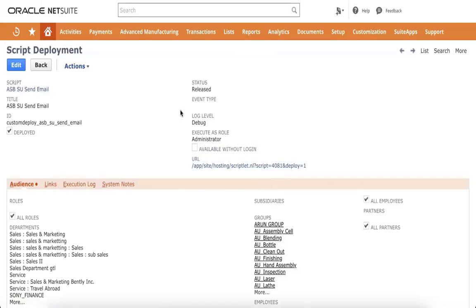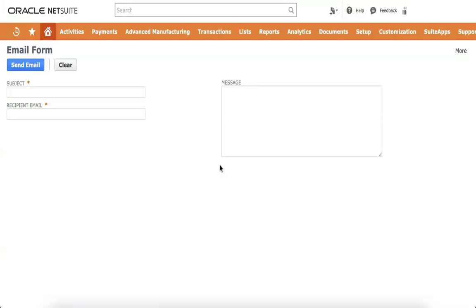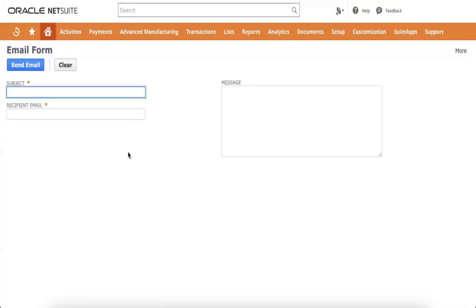Okay. Sure, okay. Now, I got this URL here. If I click on this URL, you will see the form has opened. We have three fields: subject, recipient email, and message. Out of these, the subject and recipient email fields we made mandatory, so you see the star symbol here.